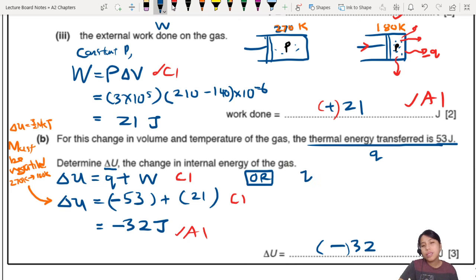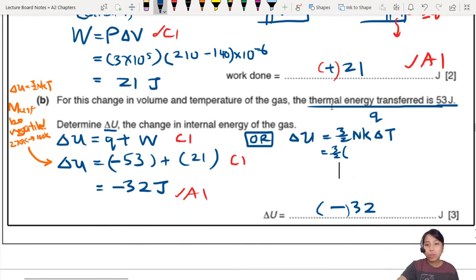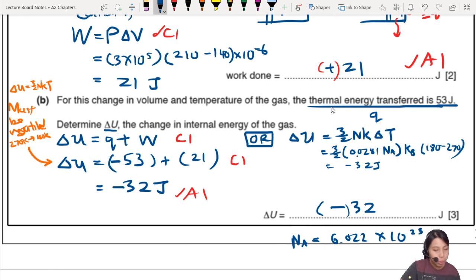So, we do know from kinetic theory that the change in internal energy is equal to this thing, change in temperature. You could use this method if you want to, but there is a lot more calculations to that. So, 3 over 2, number of particles, you have to look at your moles, 0.0281, must use 0.0281, times the Avogadro constant, which is Na, times the Boltzmann's constant, which is Kb, times the temperature change, which is, this one you take final minus initial. So, 180, minus 270, you will also get 32 joules. So, a quick reminder that the Avogadro constant is 6.022 times 10 to the power of 23, and also, the Boltzmann constant is 1.38 times 10 to the power of negative 23. So, FYI, you can find this in your data formula sheet at the start of every single physics paper.